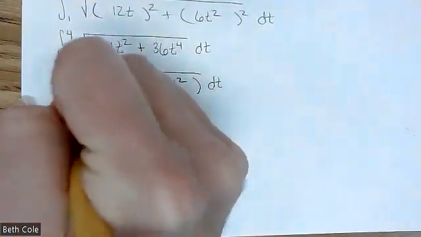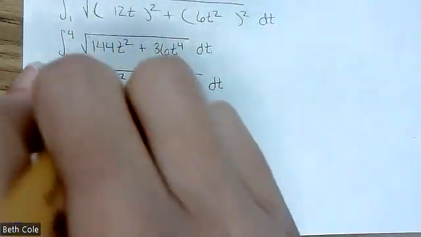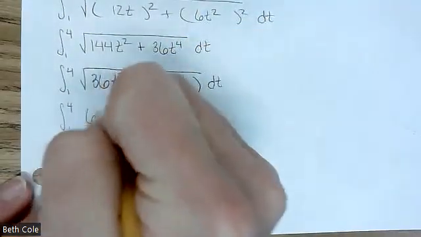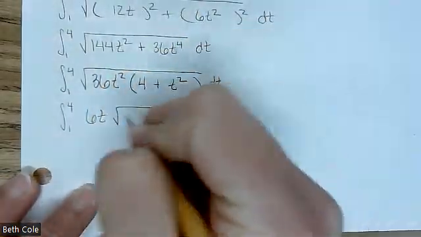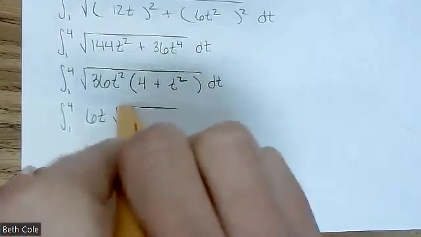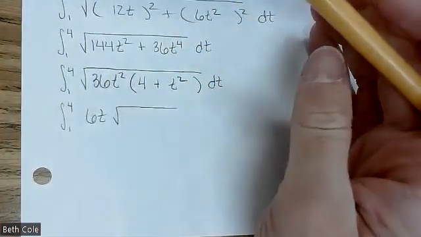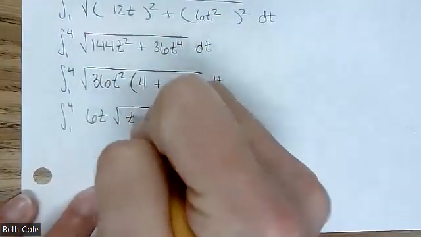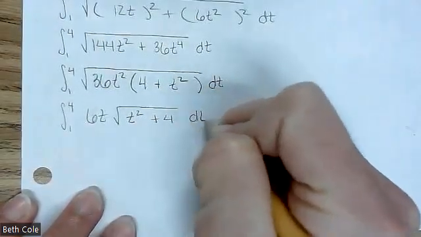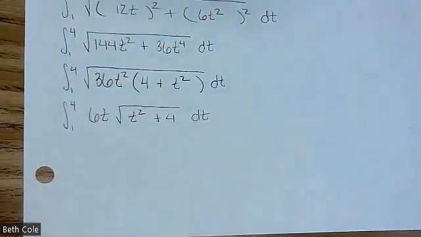Okay, so I'm going to rewrite it as 6t out front, and then the square root of t squared plus 4. Is that okay? Instead of 4 plus t squared. Does anybody else like the variable to come first? I don't know, my brain is just happier with it that way. All right, now we're ready to start thinking about doing an antiderivative. I've got it as simplified as I can, and guess how we're going to do this antiderivative, guys?